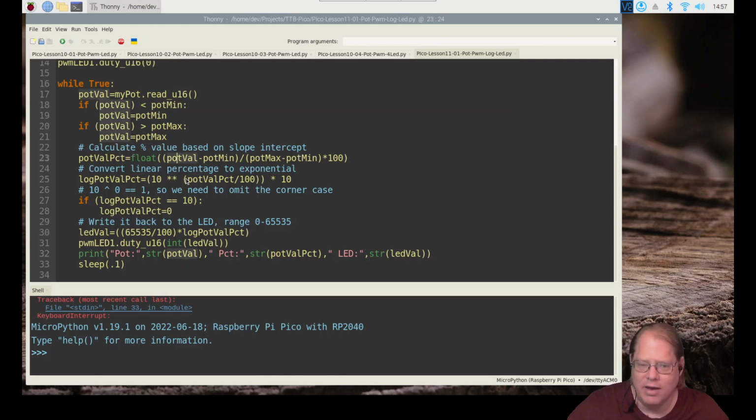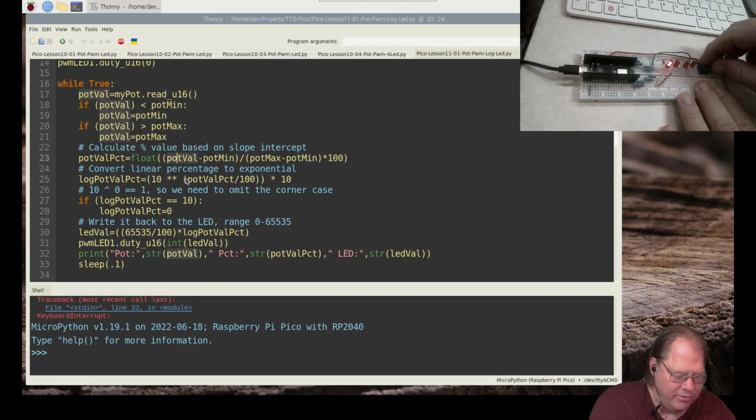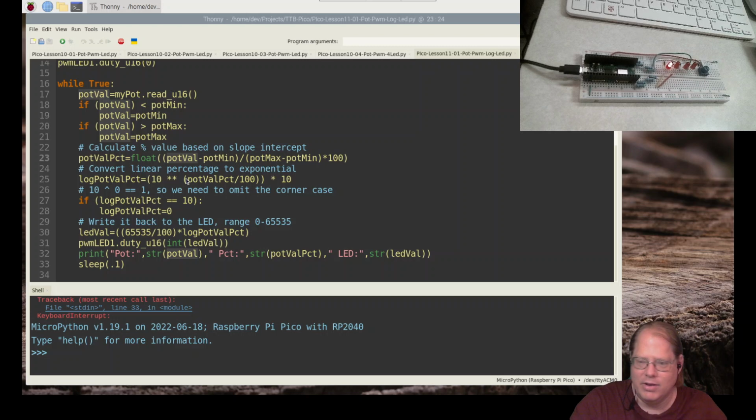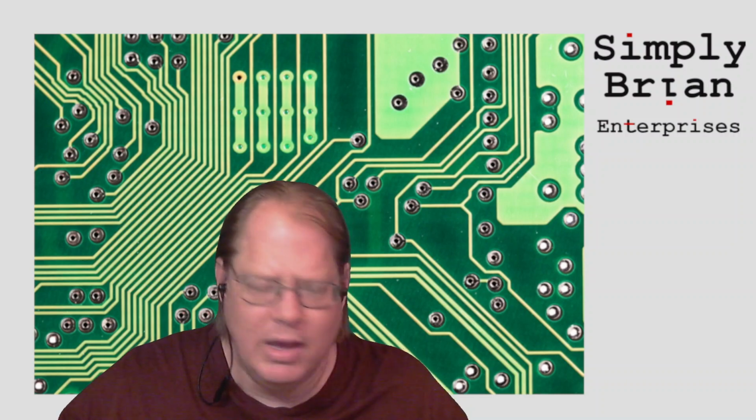So regardless of how big this number is, let's say I use a scale of 0 to 1,000. So I'm going to spin this up to 500 in the center, and then I'm going to do all the math. Do I get a smaller number, or do I get a more precise number? And the answer is really no, because I'm using a floating point, and you saw when I ran the code how many decimal places it went out to. It really doesn't matter if I'm using 0 to 10 or 0 to 1,000. It's going to be roughly the same effect.